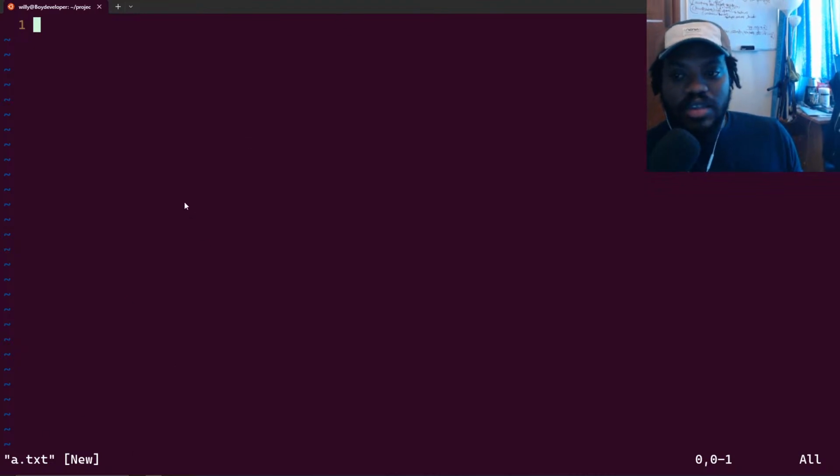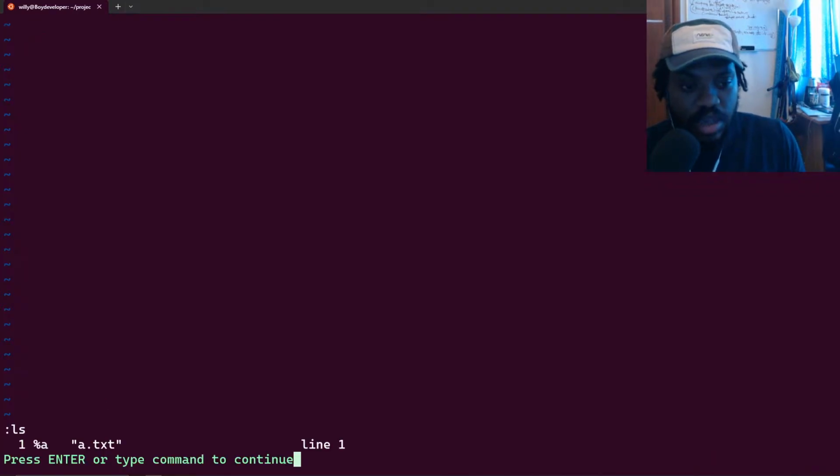Now a buffer is actually a file, but a file in memory. There is your actual file, and a buffer file. For example, this file here has not been saved yet, right? If you do ls, you see this line here is telling us the buffer that is currently open. So this is also a file, but in Vim, at the point of editing the file, it is called a buffer, right?